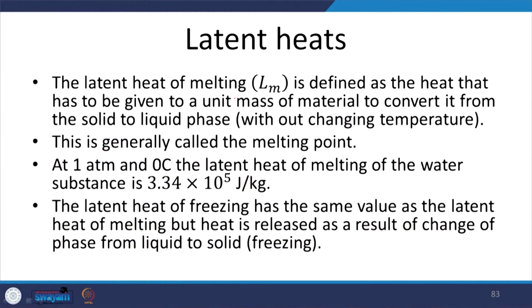So, this heat is called the latent heat. This is the latent heat of melting, because this heat is given to make the intermolecular forces disappear, so that the molecules become free and they behave like a fluid, right. So, this is generally called the melting point. Now that you talk about melting point, we should remember the Clausius-Clapeyron equation, which says that when you change the pressure, the melting point will change, right.